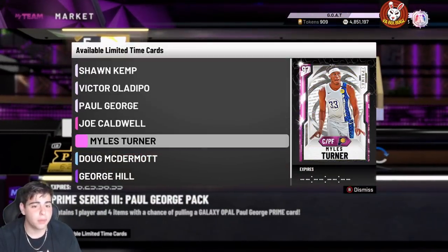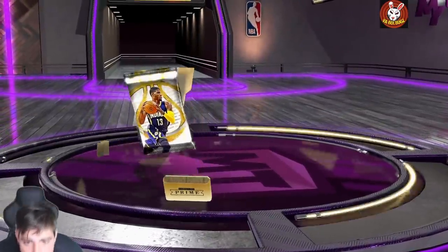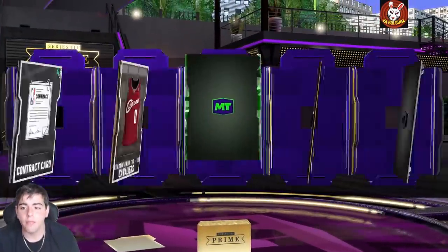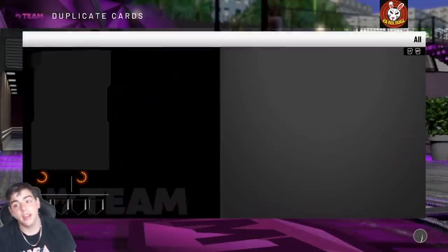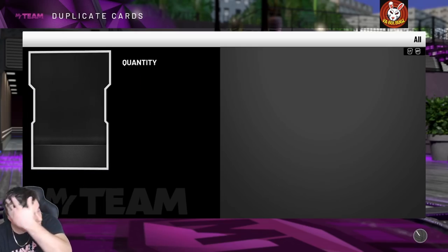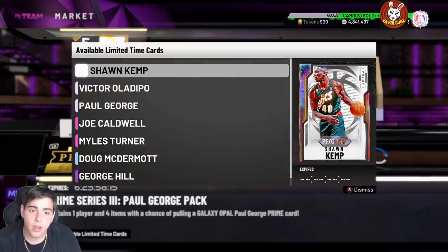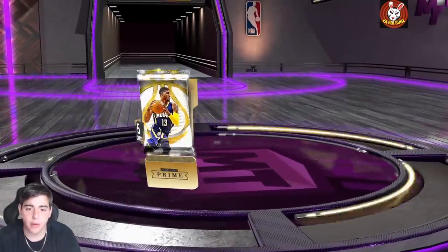George, Kemp, Oladipo, Caldwell. I'm going for Caldwell. Let's go, man. Here are the packs, bro. Please, Lord 2K, Emerald to start it off, man. These prime pack odds are really bad. I'm just going to say that. They're so bad every time. Actually, though, I did pull Big O that one time. But wow, we need Paul George, man. If we could pull Paul George and get some gameplay out, that would be sick.